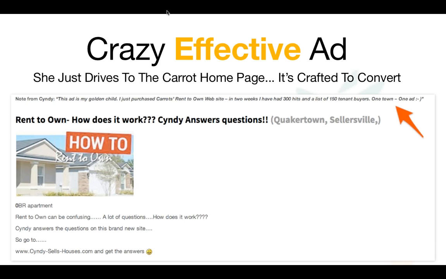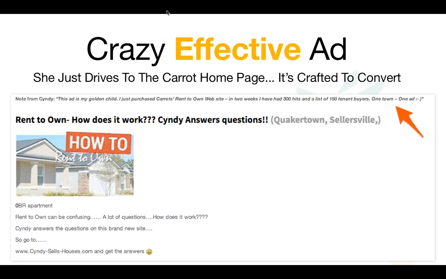For motivated sellers, their main questions about home buying services or home buyers are: what's the process? Are you credible? And essentially, how much does it cost? What is it going to mean to me in the end? So for rent to own, how does it work? That's the number one question rent to own tenants have. Their number one question isn't, where do I find the properties? Their number one question is, how does it work? And then they seek out how to find properties.